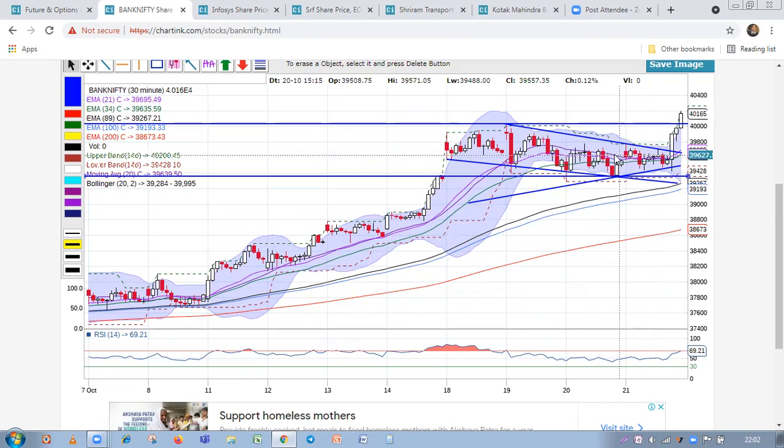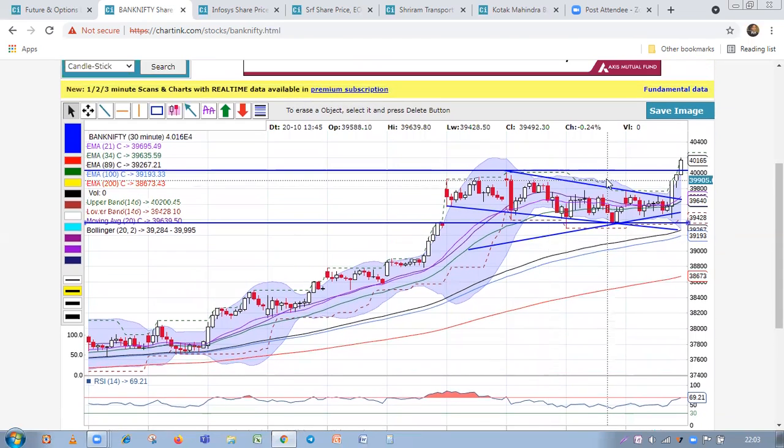And by the time the trend was mostly on the downside, we were with the puts, until it could sustain above this level, because there was immediate resistance around 39,900. But once Bank Nifty gave a big move, and there was obviously some big buying from the institutional buyers and big players, they gave a very big push in Bank Nifty today.